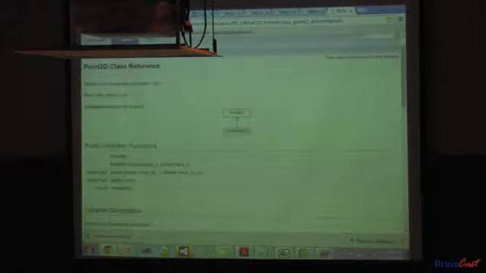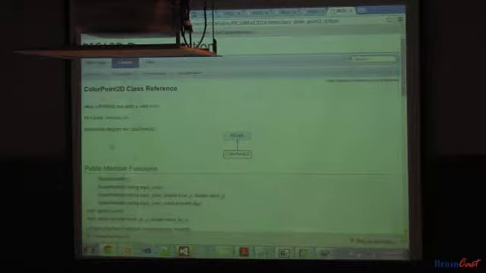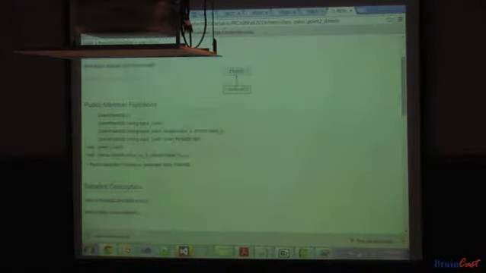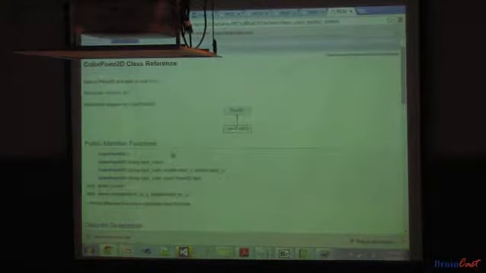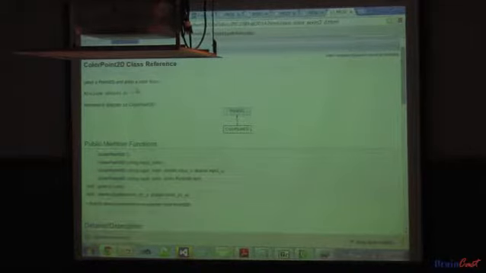Here are the member functions, point2d, the default constructor, the constructor with parameters. There's a move, a print, a virtual destructor. It even includes an inheritance diagram. Okay? So we say, oh, okay, color point2d inherits from point2d, and we can click on that, and it takes us to the color point2d class. Okay? It takes a point2d and adds a color.